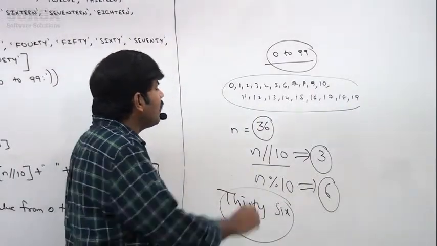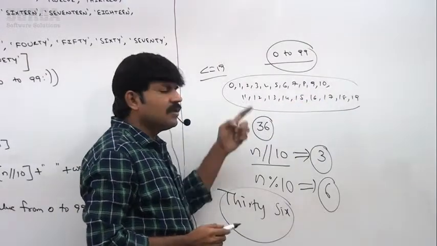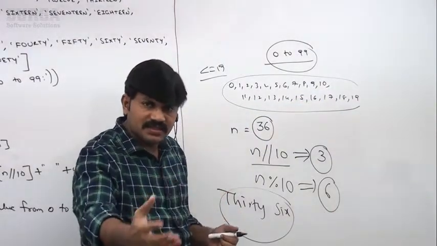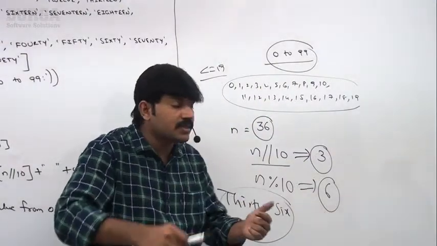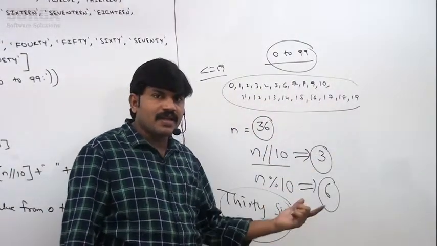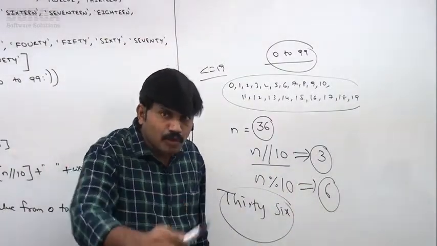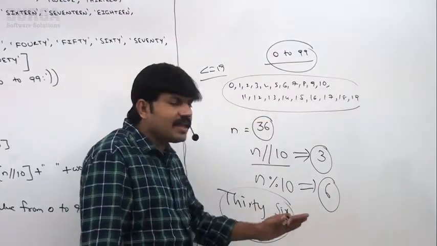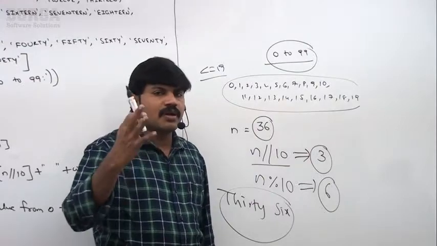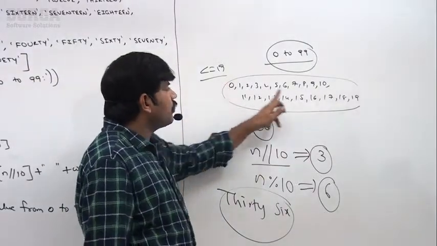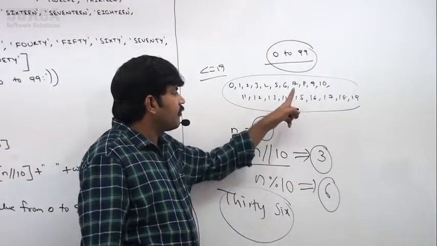Next, if the number is less than or equal to 19, directly these are 19 words, 14, 15, 16, 17, like that you have to use. But from 20 onwards, the words are reused: 21, 22, 23, same as 31, 32, 33. So from 20 onwards, reusability of the words is there. But up to 19, you can't reuse any words. That's why for 0 to 19, we have to take these words into a list. So take very special care.